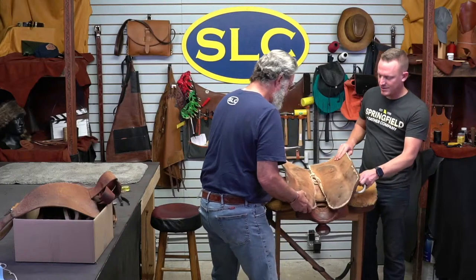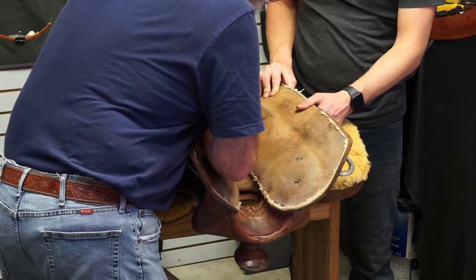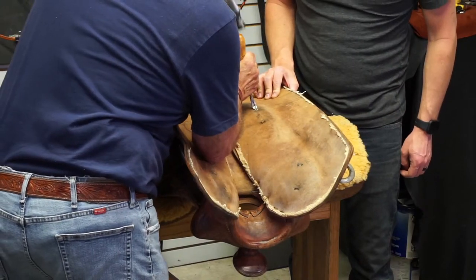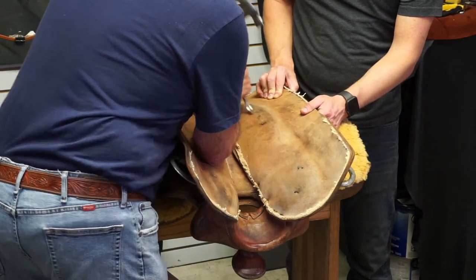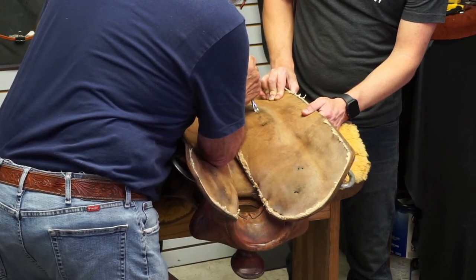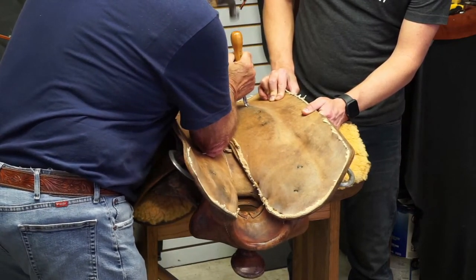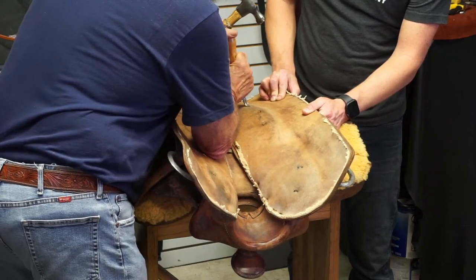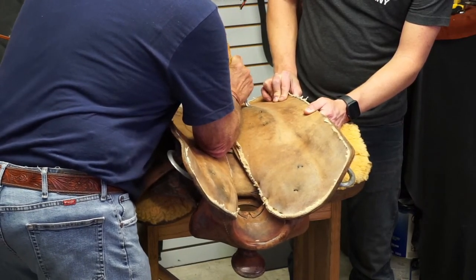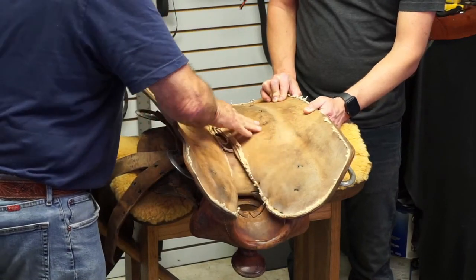Well, we've got a bunch of staples up there. Let's get these out. Well, that works out well. Rusted, broken. It's a good reason why you keep your hands out of the way. It's aggravating. Normally we don't put them up here. I've never put any staples on the bottom.